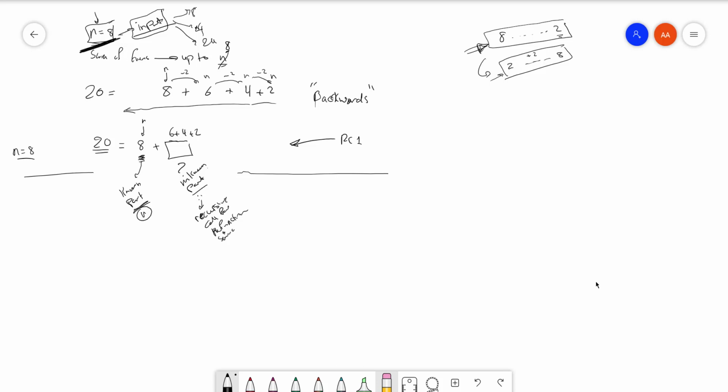So let me just remove all of these words for now, right? So the program is trying to find out what is this recursive, what is this unknown value. So it's going to go for a new recursive call, right? Where n is going to be 6 in this case, right?